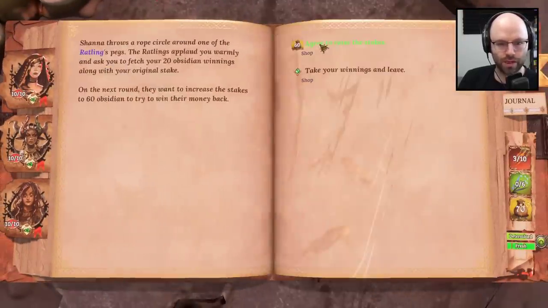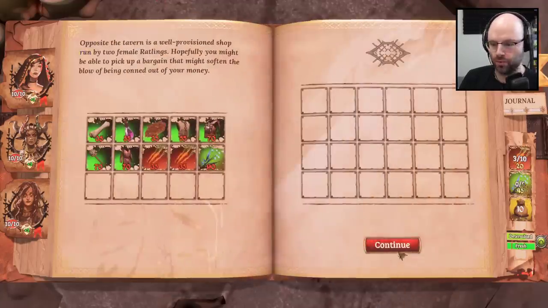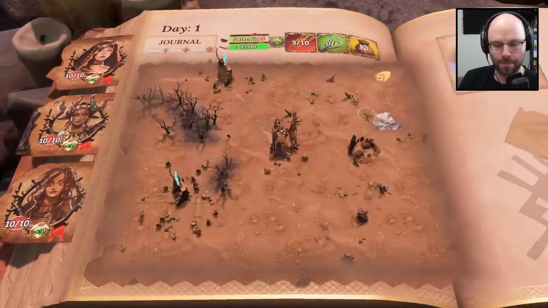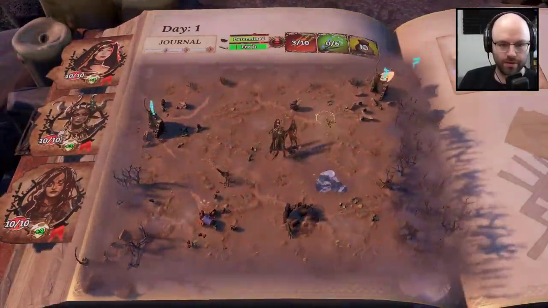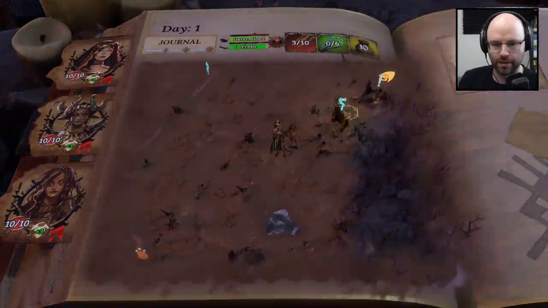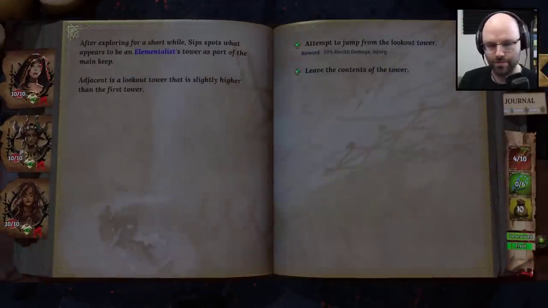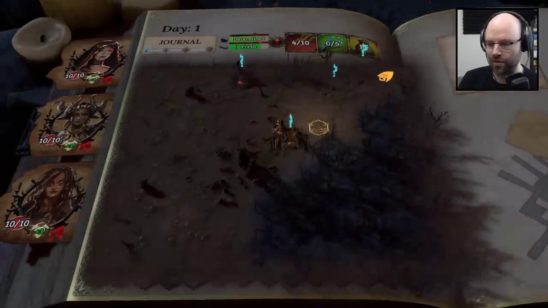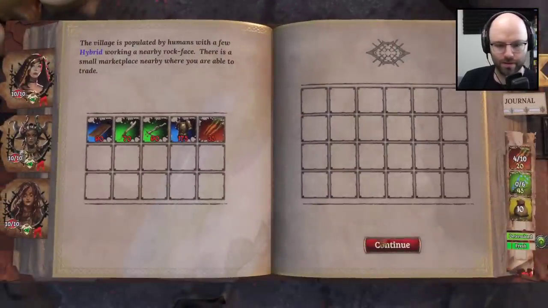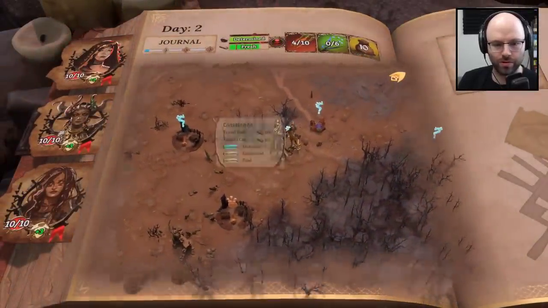A game of hoops. I spend 20 gold to join the game. I spend 60 to raise the stakes. And I have been had and I lose all of my gold. Okay. Many people will say you should not have started your adventure by losing literally 7/8 of your net worth in a game of basketball to a bunch of ratlings. I, in hindsight, would be very inclined to agree with you. But for the time being, we're stuck where we stand.